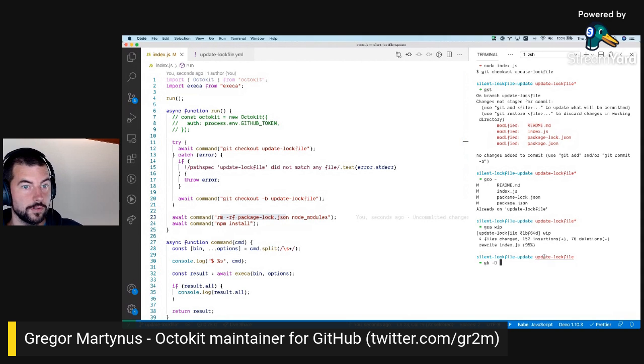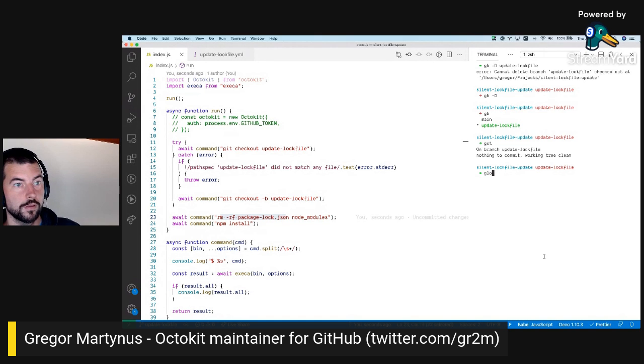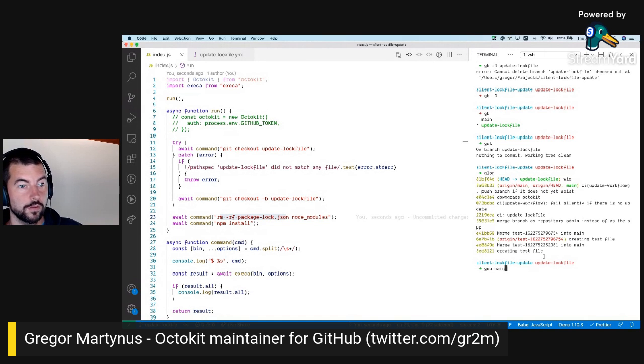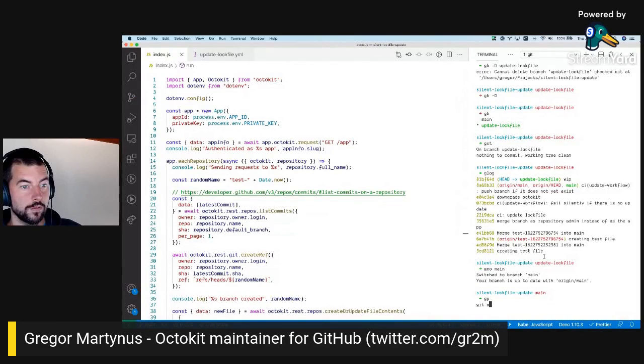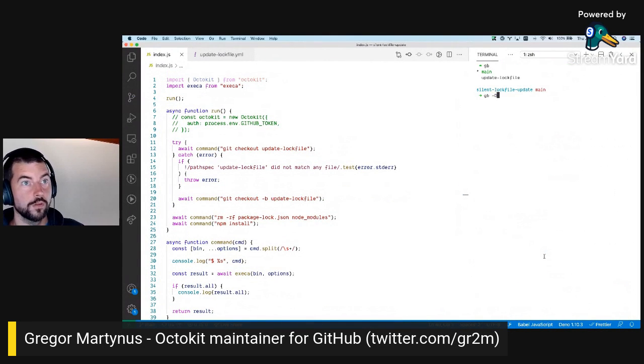So let's delete the branch for now. Okay, let's delete the file now, and now let's run it and see what will happen.